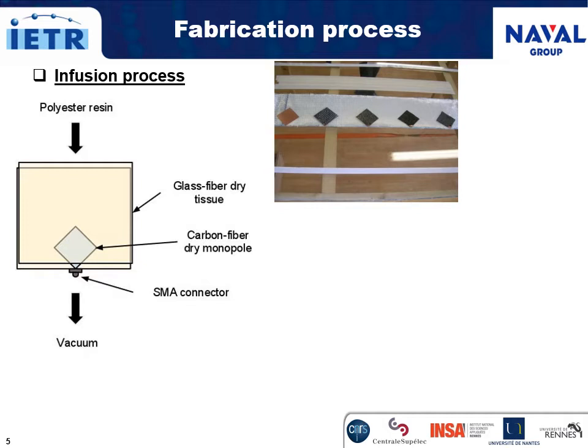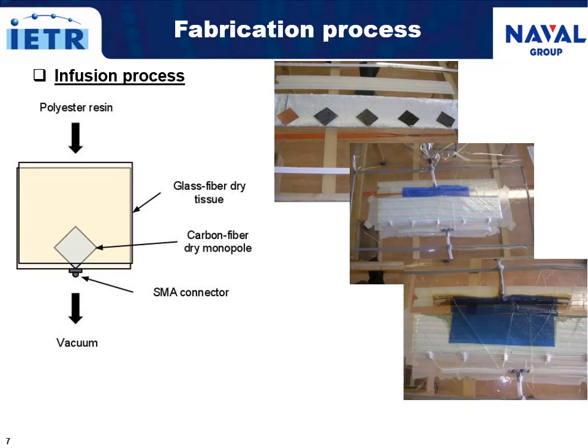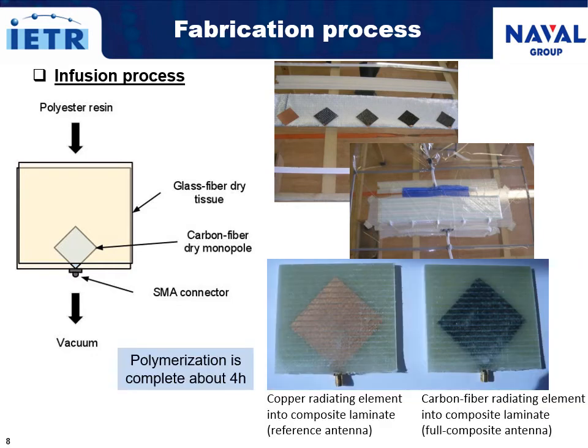First, the radiating elements were cut to the required size. Second, four plies of e-glass fiber tissue were placed on both sides of the radiating element. Third, the stack was infused under vacuum with the liquid polyester resin on a glass slab. The polymerization reaction was complete after 4 hours at room temperature, and the samples were suitable for release without any additional post-bake.